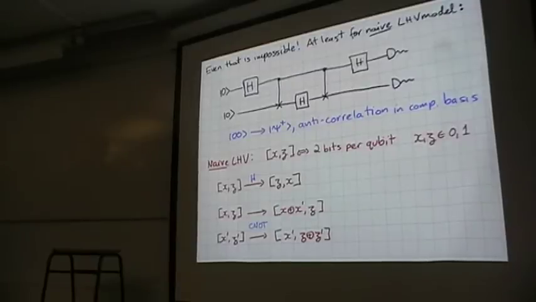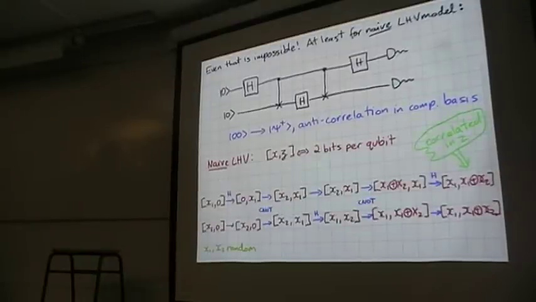The CNOT gate acting on the bits that encode Pauli z is just a standard computational basis CNOT, with the target bit of this qubit. So you've got to imagine there's a CNOT gate acting between 2 qubits here. This just goes to z plus z prime. But in the plus-minus basis, the CNOT kind of acts backwards. It uses this second qubit as the control and the first qubit as the target. That's how CNOT gates act in the x basis. So this is just a naive local hidden variable model.